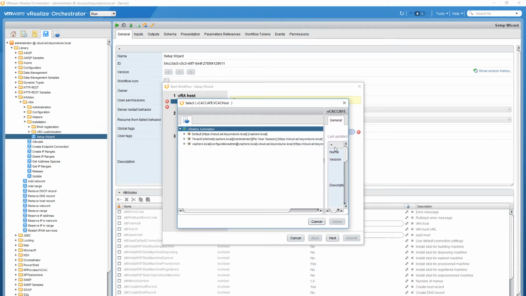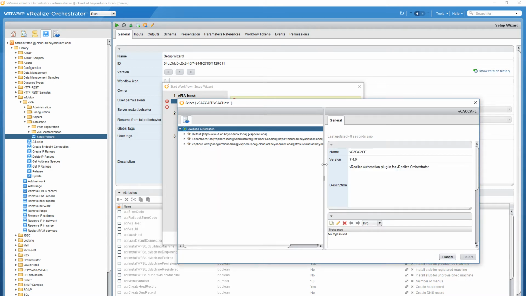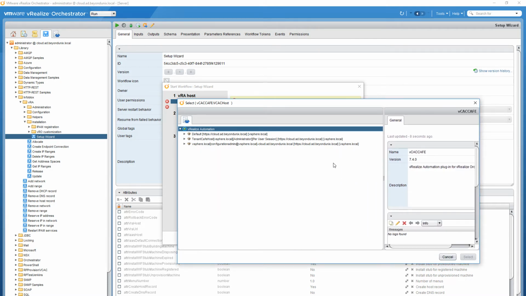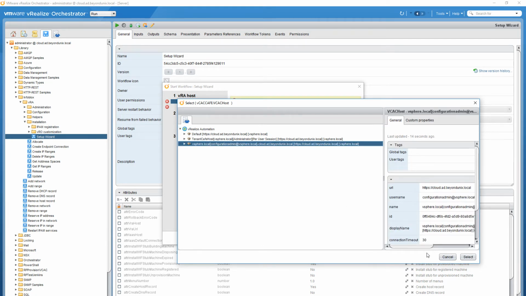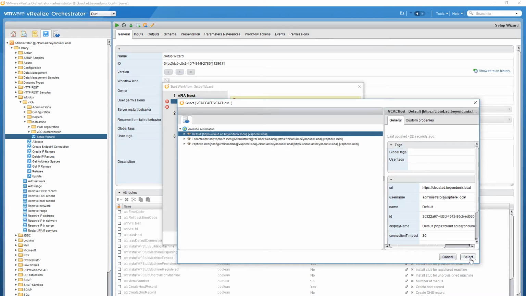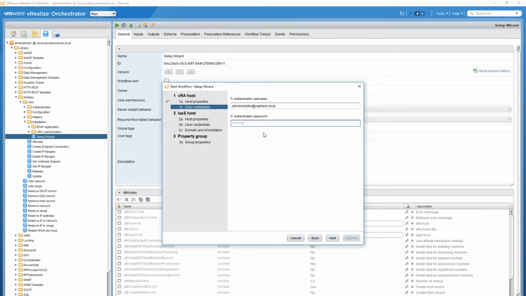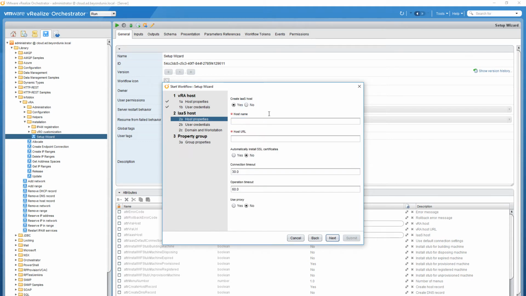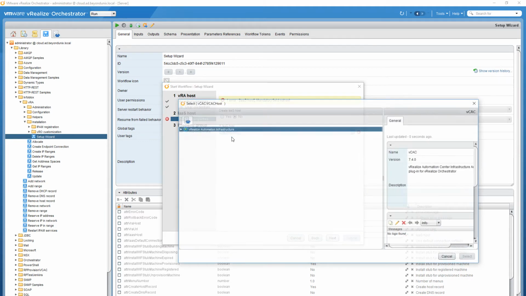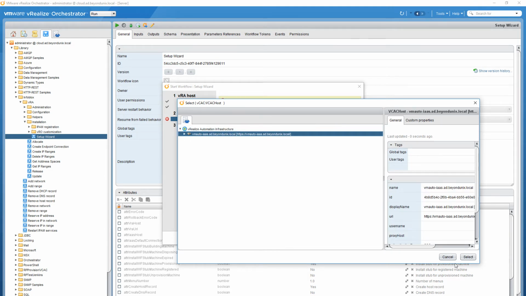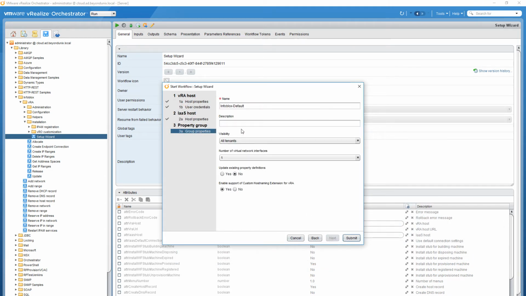And let's see, make sure we choose the right thing here. I think we want to say, you know what, let's just do default, and we're going to say next. Password, we don't want to create an IaaS host, that's why we just added one a second ago. So choose your host, say next.